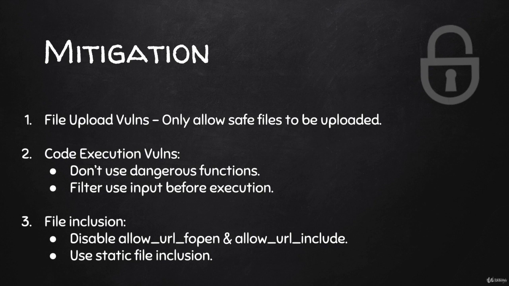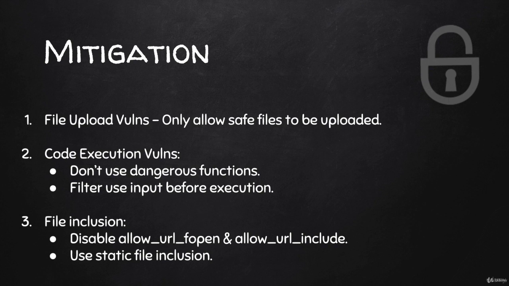Usually, you should never allow users to upload any executables. Filters can be used to check the extension and make sure that the file being uploaded is a JPEG or whatever, but that's not a good way. The best way is to check the file type and make sure the file type is a picture or a media file instead of checking the extension, because that can be bypassed as well.